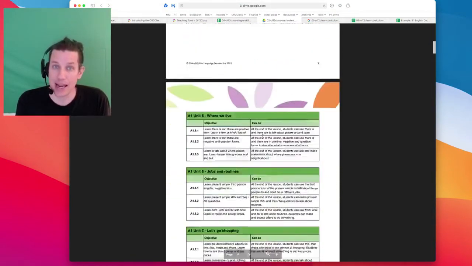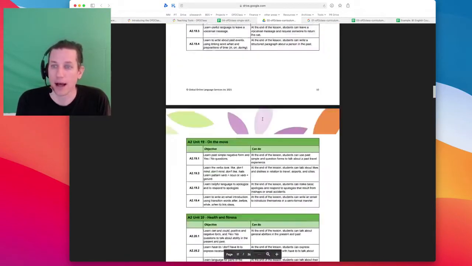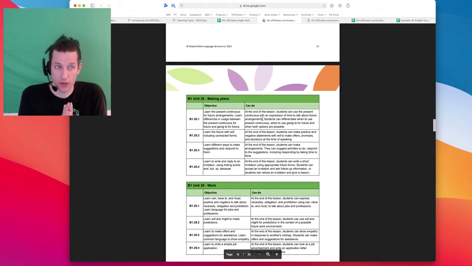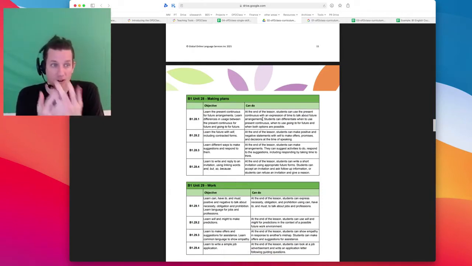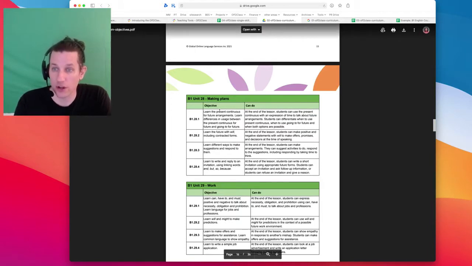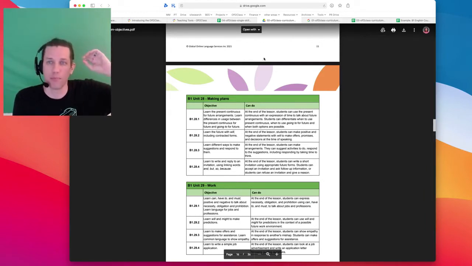And this contains, for every lesson in the step-by-step curriculum, what there is. So this is really good for an overview. You can provide this to your students. You can use the search function. So if you want to do Control F, I can search for something like perfect, and it takes a while because it's trying to find every instance. This will show me every instance of perfect tenses.